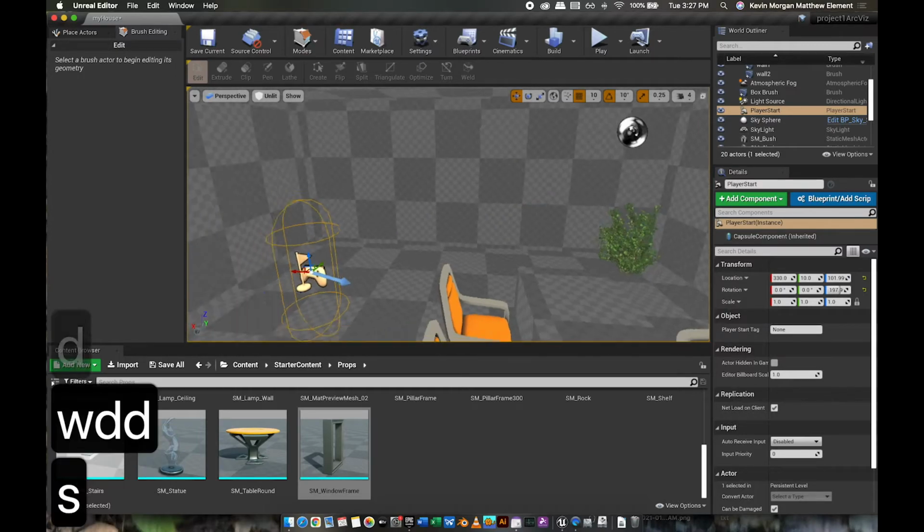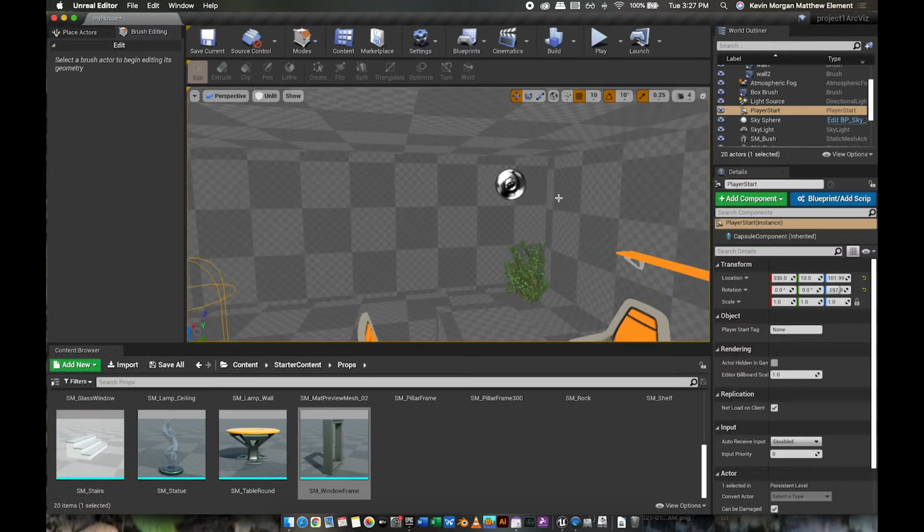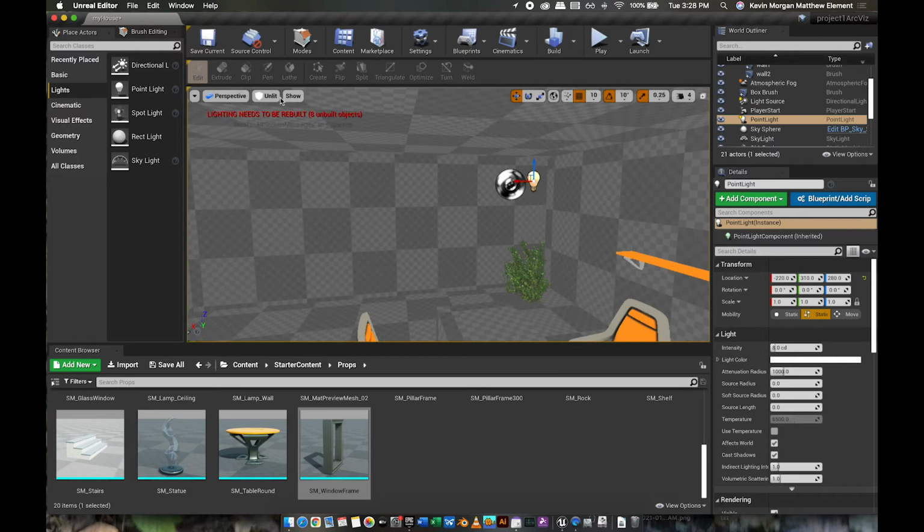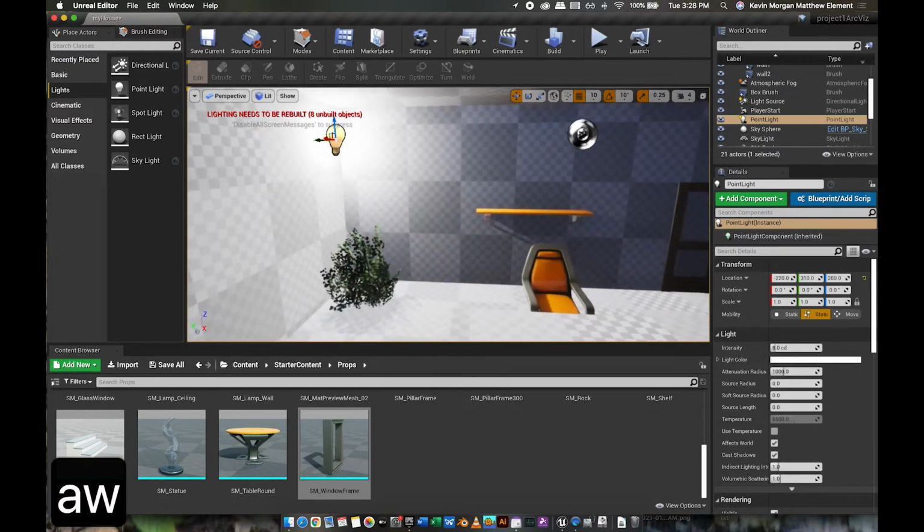So this is a good time to just start populating the room with some lighting. It's funny because construction workers will use trouble lights. We have to do the same thing. So under the actor setup here, lights, point lights. I'm just going to drag one into the scene and now switch over to lit mode. So you can see what's actually going on.